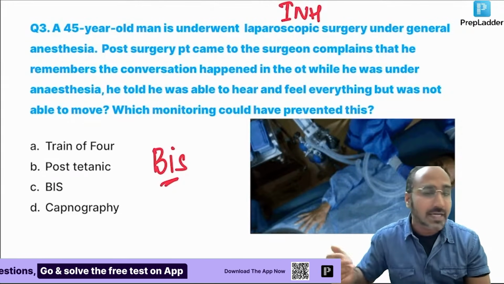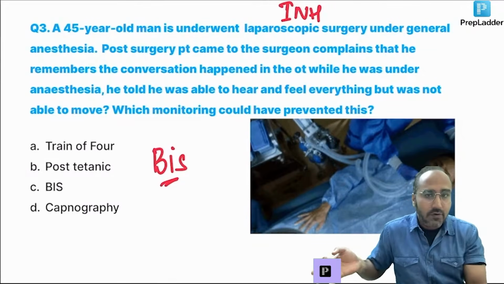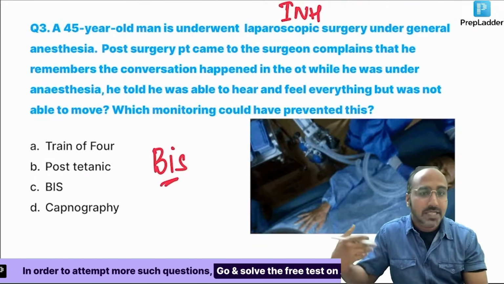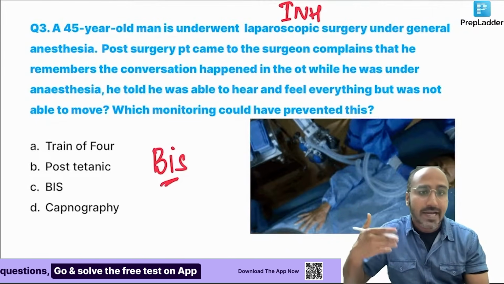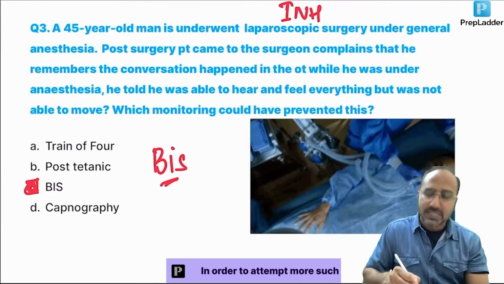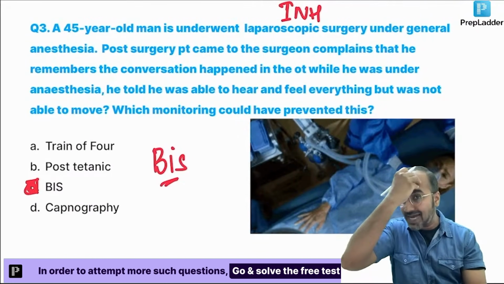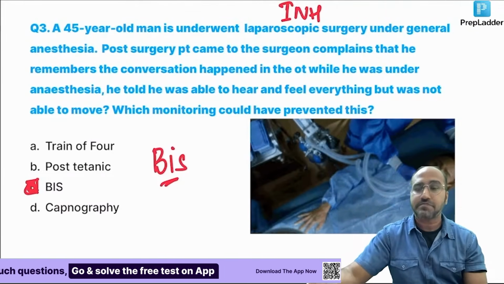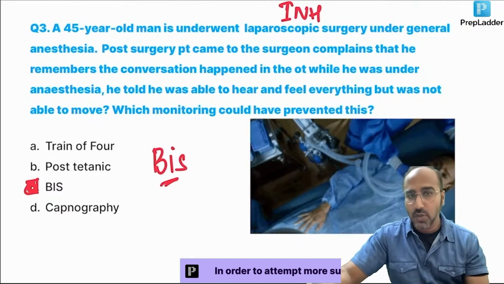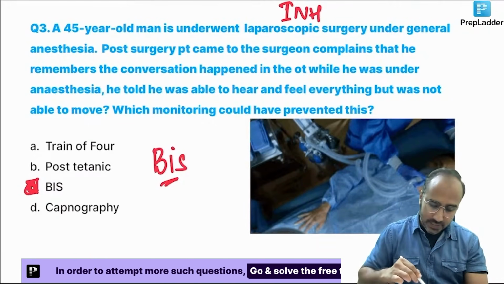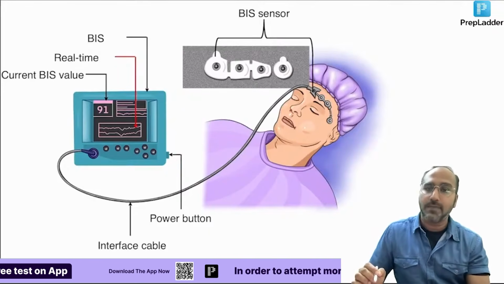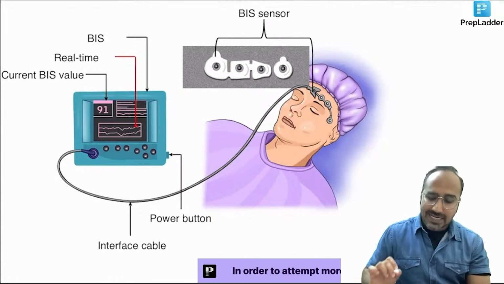But how will you come to know your patient is aware during anesthesia? Patient will not tell, he won't move, but sometimes his heart rate might increase, BP might increase. Those are some signs, but again it's not a clear indication that the patient is aware. For awareness monitoring, we go for a monitor called BIS monitoring. In BIS, we usually attach some electrodes on the frontal head, and then we calculate the EEGs. EEG is nothing but electroencephalograph. We calculate the sum of EEGs. Most of the patients, if at all they are having awareness during anesthesia, will land up with PTSD. So this is regarding BIS monitoring.